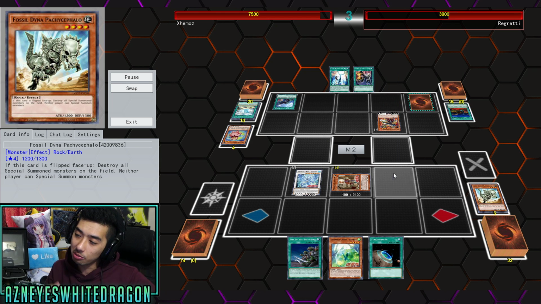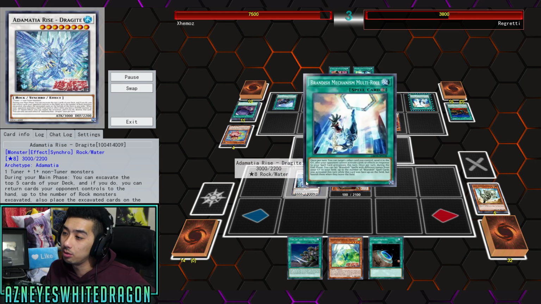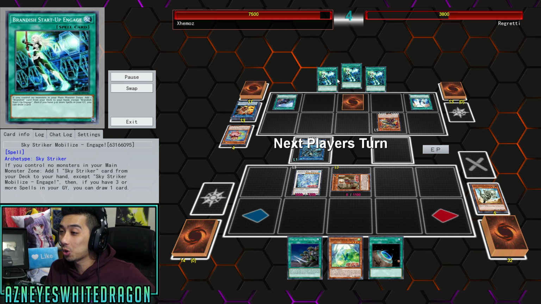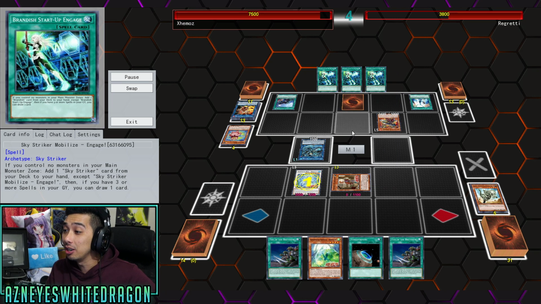But the problem is once you get rid of the Falso Dyna, you're already in main phase 2, and then you still have to deal with your opponent's board, and Dragite's going to just bounce everything back. He's going to go for Kagari. And look, he's got those triple copies of Engages, which you will not see anymore. He's going to activate this effect.